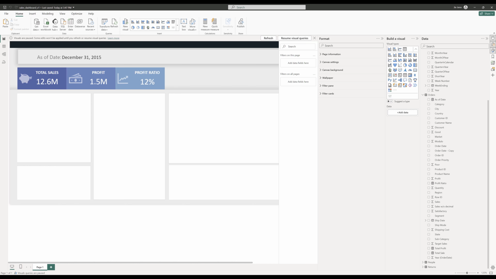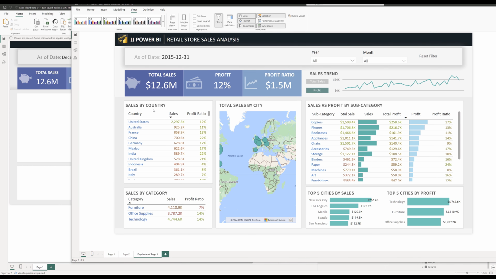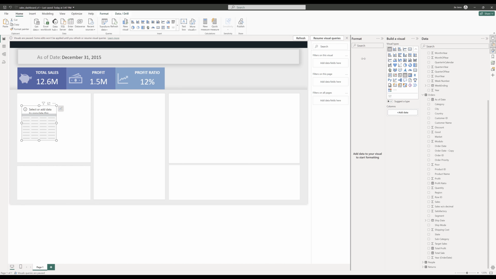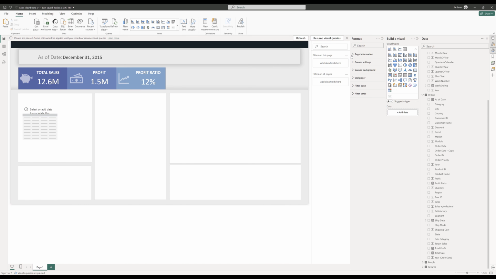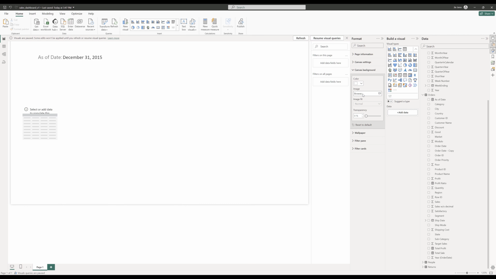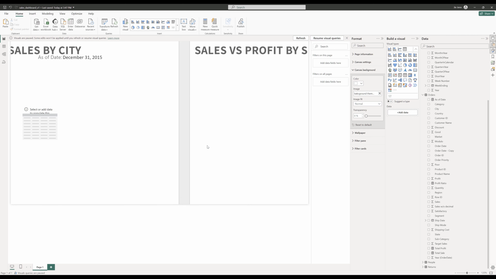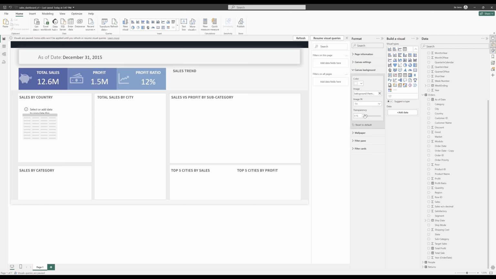Next, let's create the sales by country table. So let's go ahead and create these two tables here. All right, so look for the table visual. And I noticed that I used the wrong background template. Here, let me go back to Canvas and let me fix the background template. Yeah, so what I was looking for was the category title.